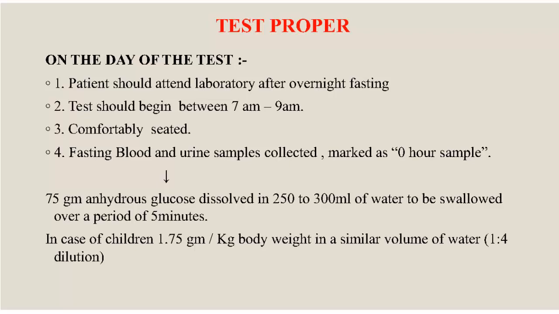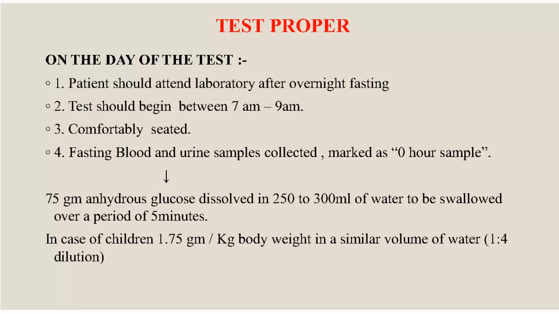Why 5 minutes? Because you are giving raw glucose syrup to a patient who is in an overnight fasting condition. A very nauseating condition is created here, so the patient feels nausea. So you have to ask him or her to swallow it over a period of 5 minutes so that the nausea will be less. If the patient vomits, then abort the test. Ask him or her to come the next day and perform the test.